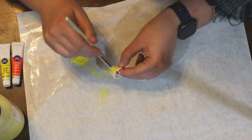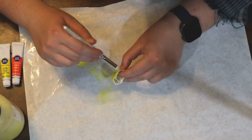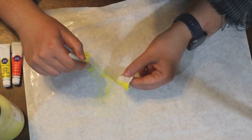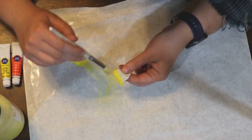I have paint powder. It's tempera paint. It's not watercolor, but I also have watercolor. It's not powder, but maybe it'll work. So I wanted to try that out, and I thought, what better way to try it out than on a flower? And I currently have daffodils, so why not try and make daffodils?